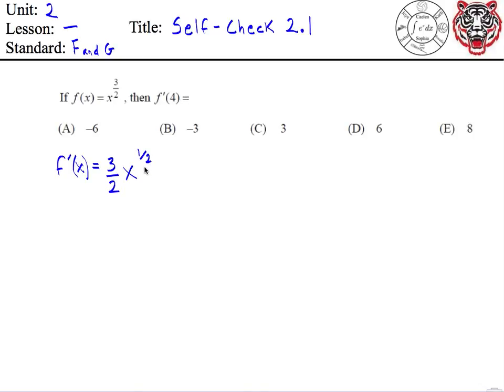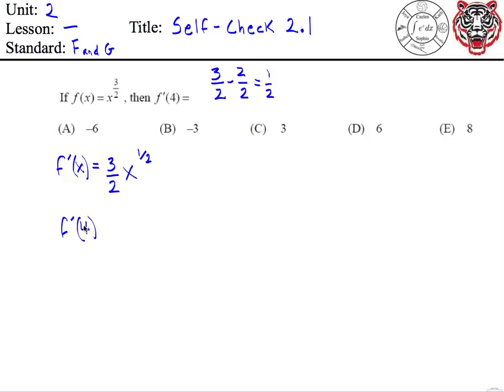Yeah. So you subtract it from one. Yeah, you subtract 1 from 3/2. So 3/2 minus 1 is 1/2. Another way to see that is I did like 3/2 minus 2/2 minus 1 is equal to 1/2. But it makes sense. All right, so this is our function. This is f prime. There's no inner that we have to worry about, so we don't have to worry about eating dinner.